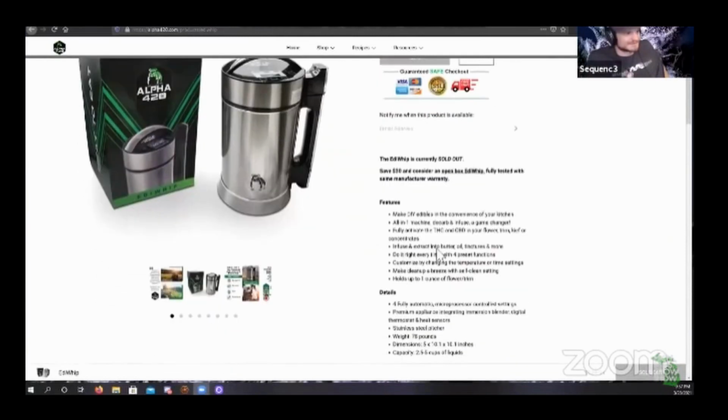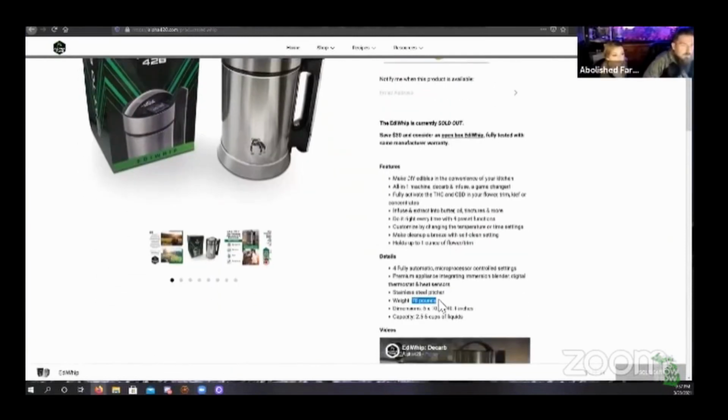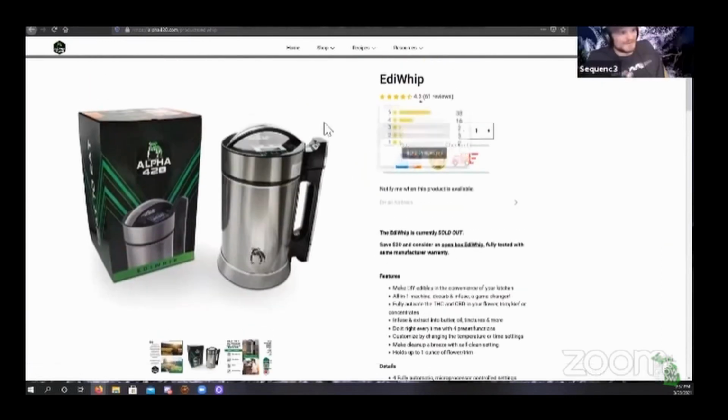Sold out. Oh, cool. So it's a local Magic Butter. This is 78 pounds? What? That's heavy. It's got a microprocessor in it and everything. So it's very much like a Magic Butter. Dude, how big is it? It's $130. So it's 50 cents a pound.